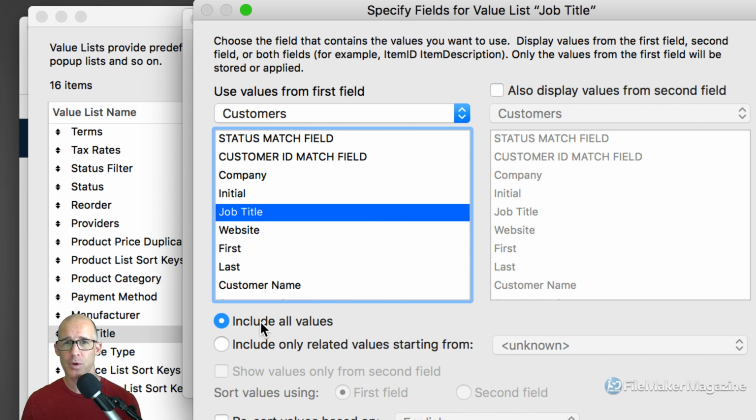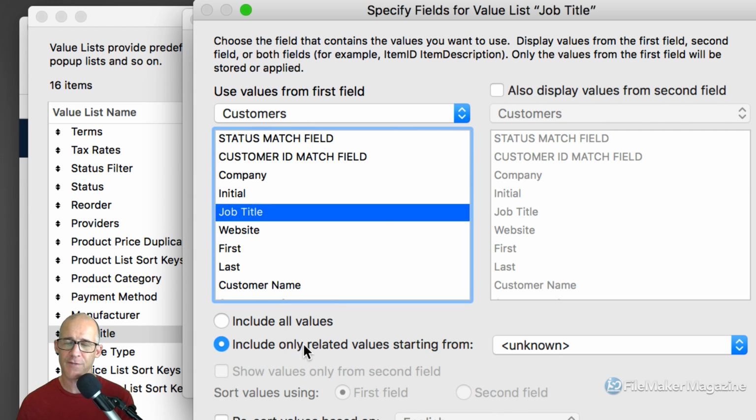What you can do is create a relationship that performs a type of filtering, where the filter says, I only want you to give me all of the job titles that happened between the beginning of a year and the end of a year. So I would be able to, within FileMaker, say I only want to present to the users, as a list of options, values that they can choose from, those job titles that happened within 2017 or 2018. Completely possible, and it's all done by making this selection right here.